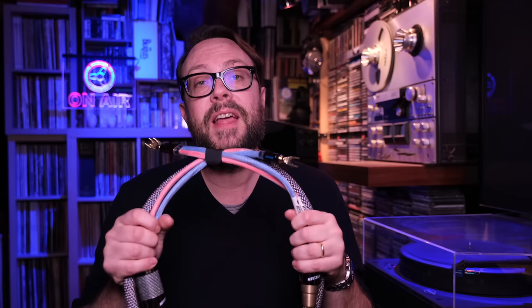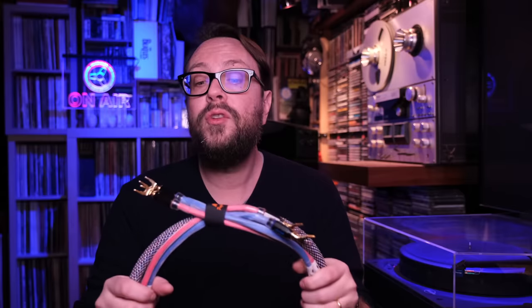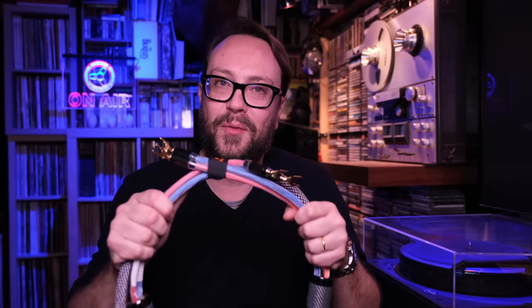The good news is you can get the NESS 3001 as bulk wire, and I highly recommend that. I only got the ready-made version because I found it used at a good price; otherwise, doing it yourself is easy — you just need a good connector at the end, no soldering required, just crimping. The bulk cable goes for around 180 to 200 euros per meter, and you'll probably need at least three meters total — say one and a half per side. Do the math including connectors; you're likely to stay well below 1,500 euros.